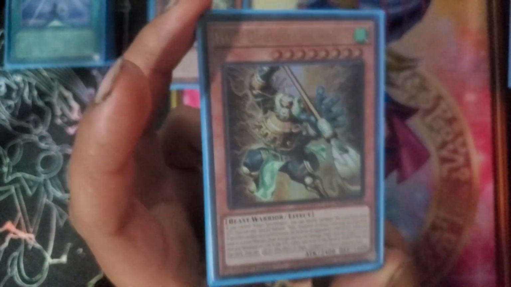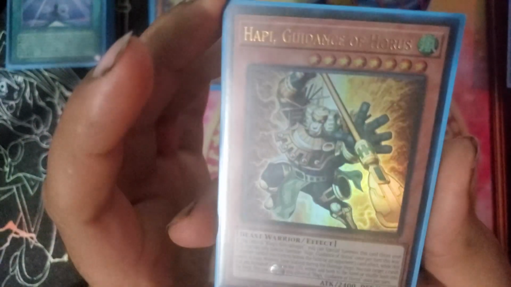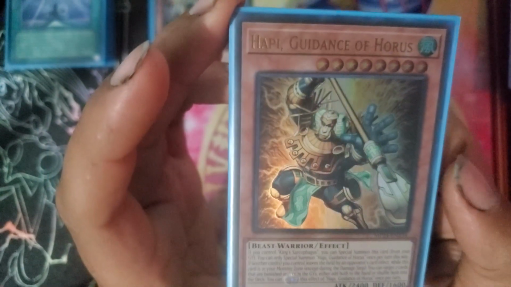I'm just going to call it that, because it really facilitates a good assortment of Horus cards for extra deck summoning, which we'll describe later after I'm done with most of the main deck explanation. And obviously the reason why everyone likes to use Happy, he's pretty much similar to other Horus cards.